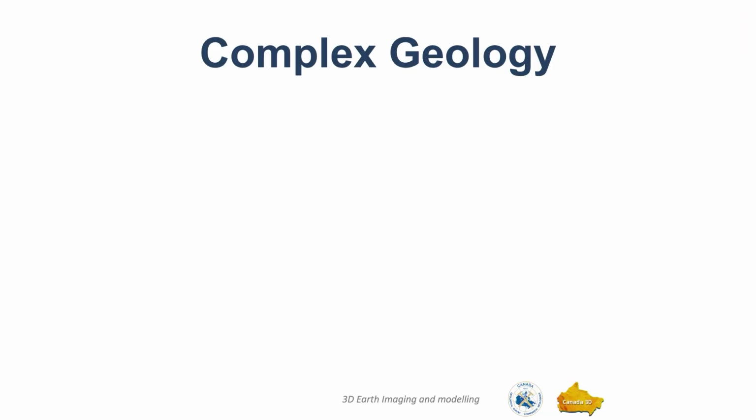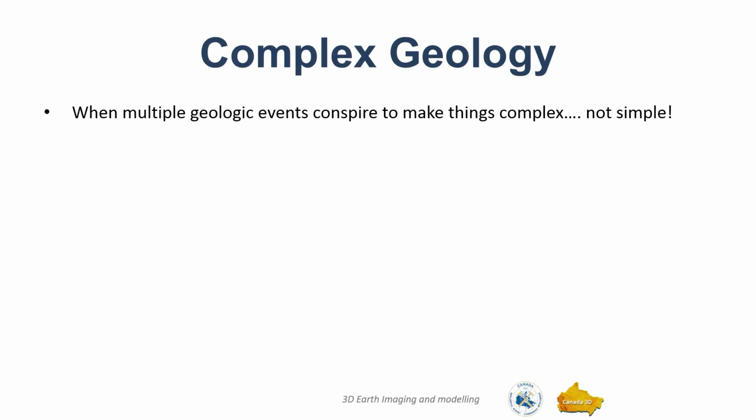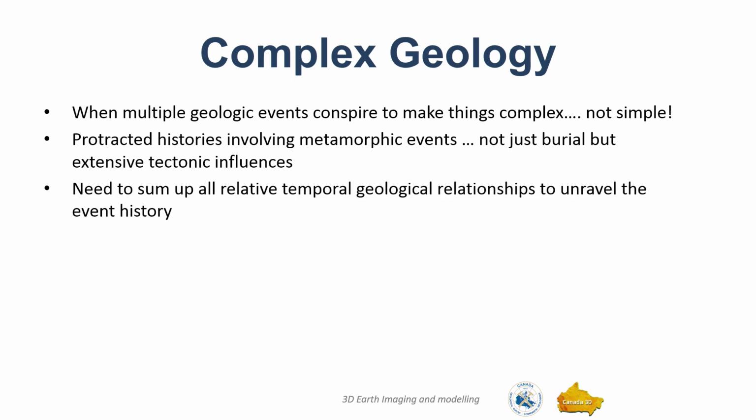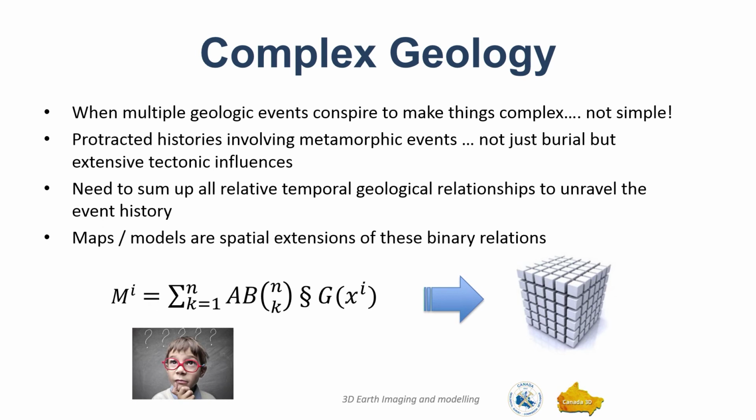All right. So complex geology, to summarize, is when we have multiple geologic events and they all conspire to make things complex, not simple. There are terrains that have protracted histories involving metamorphic events, not just burial history, not just the last few phases of deformation that need to be taken into consideration, and extensive tectonic influences. So we need to sum up all of these relative temporal geological relationships to unravel this event history.